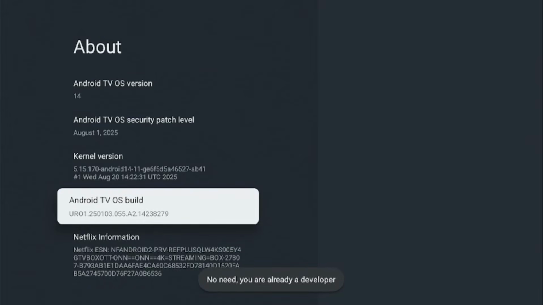And after clicking on this 7 times, you now have developer options toggled on. So they have been activated. You are now a developer, and this means you have the ability to download and install apps from unknown sources. So download and install unknown apps. Given that that's the case, you're done with step 1 and you can move out.